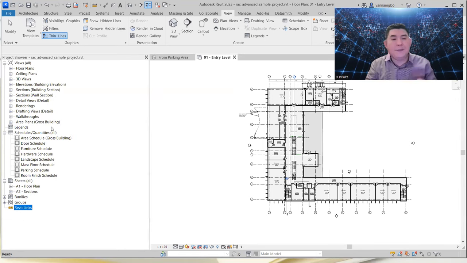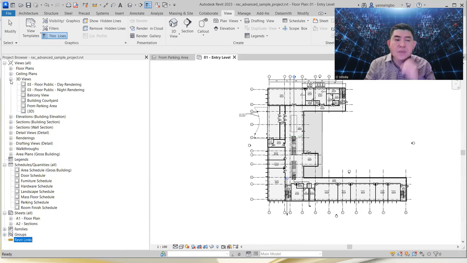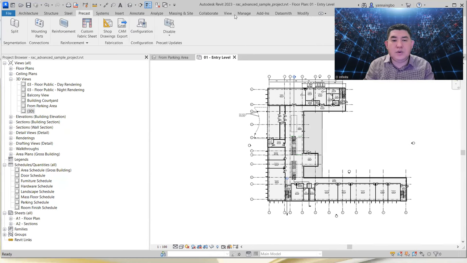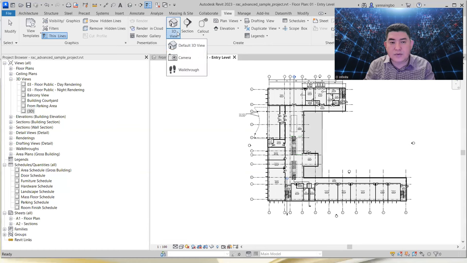I will continue later. Okay, so at a getting started level, you need to know how to open the views. So I want to open the 3D view. This is called the default 3D view. If you don't want to go here, there are quick toolbars. We call it the quick access toolbar over here. Those are frequently used and very useful tools. You can go to 3D view here. Also, if you go under the View tab, 3D view is the same.